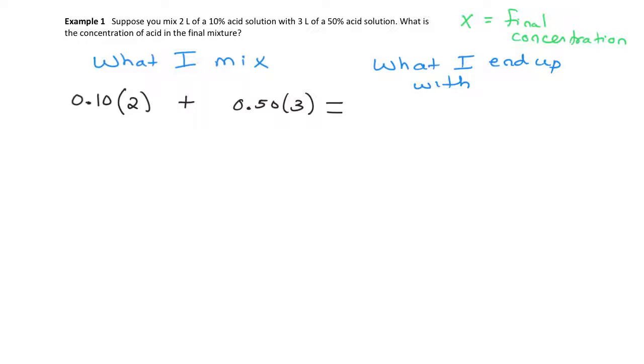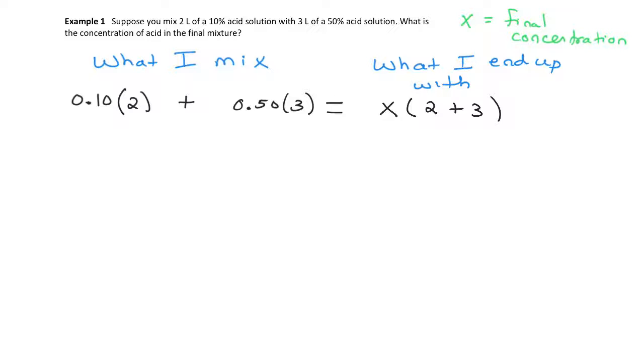Now, it's always going to be a percent times an amount, and x is the percent that I'm ending up with. So I'm going to write what I end up with as x times some amount. It's going to be some percent, I just don't know what it is, times an amount. But I do know the final amount. If I start with 2 liters and I pour in 3 liters, that's a total of 5 liters at the very end. And that's essentially it for this problem in terms of setting it up. Once I have the equation, setting what I mix to what I end up with, I just have to solve this thing for x.